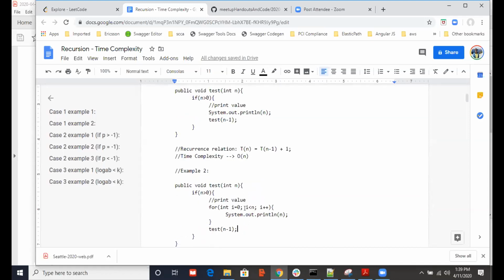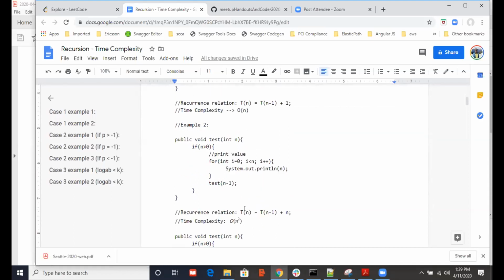That's pretty straightforward. Now I modified it a little bit to add a for loop inside the same function. As long as n is greater than 0, you again go n steps and do something, which is n times, and here you are decrementing.